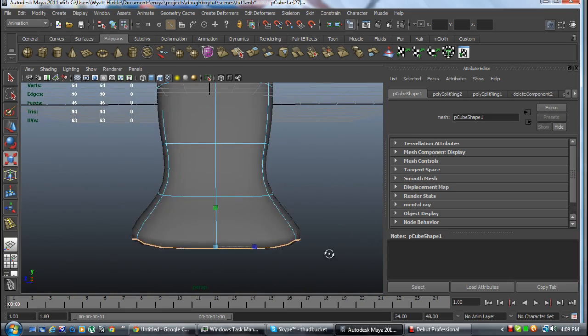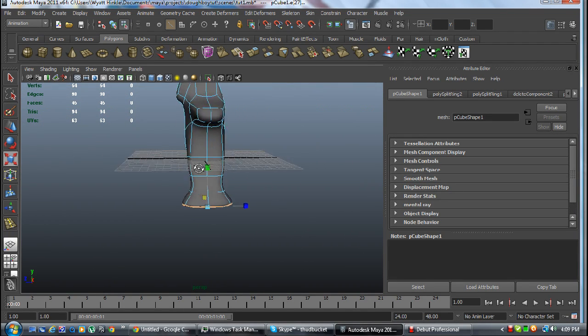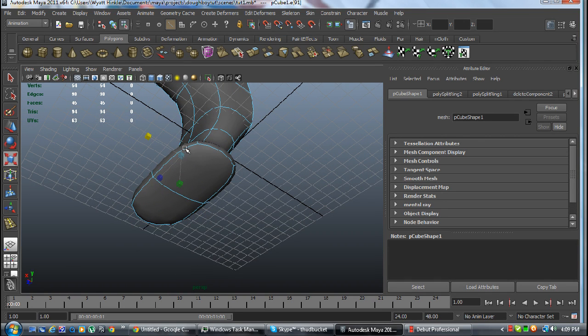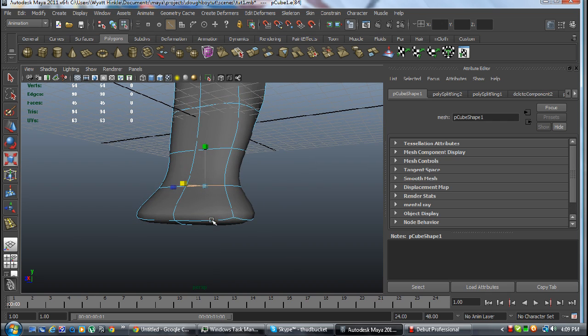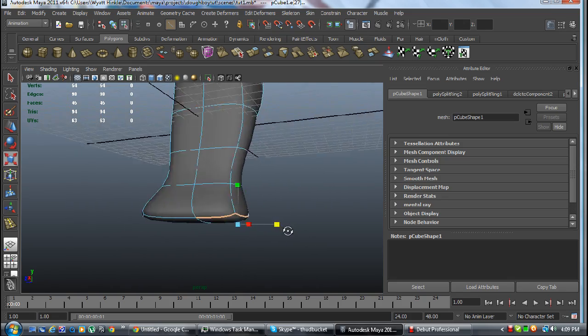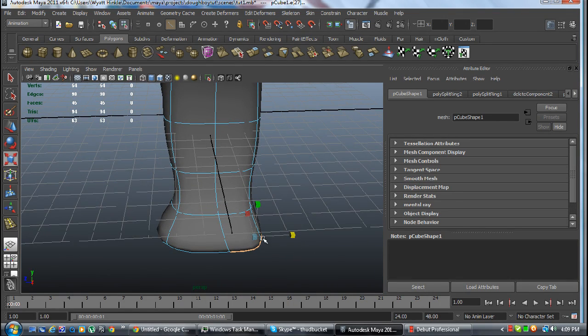Let's see, I'm gonna do that, and now that's the front of him, so I'm now going to grab this, and this, and now I'm gonna shrink it, because that's his heel, and it'll make more sense why I did that later, but for right now, that's good.